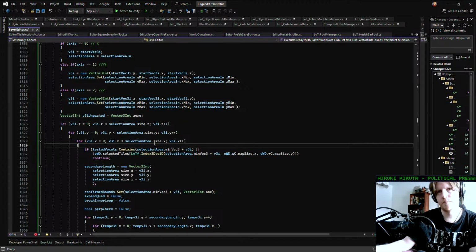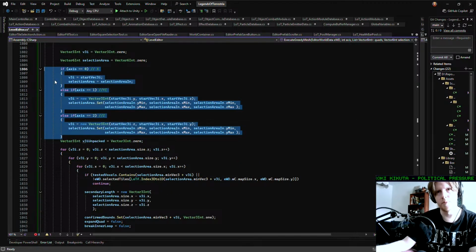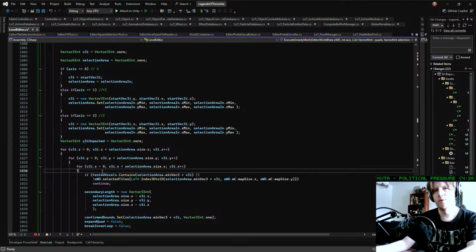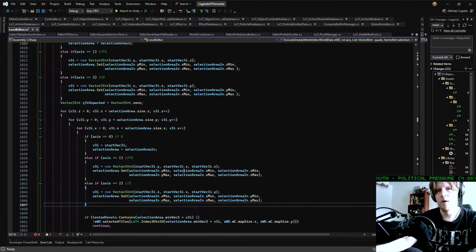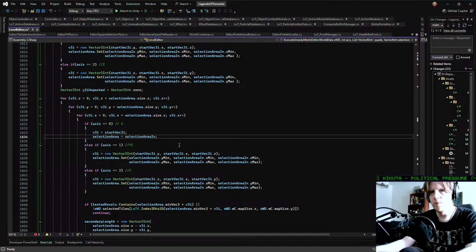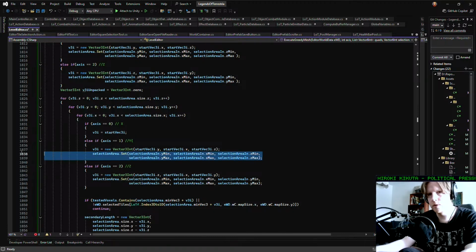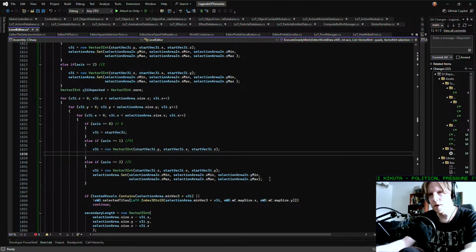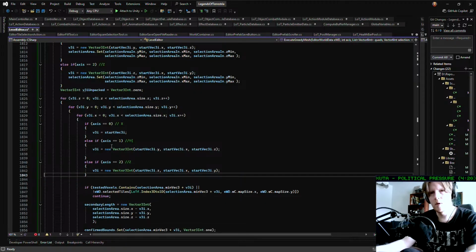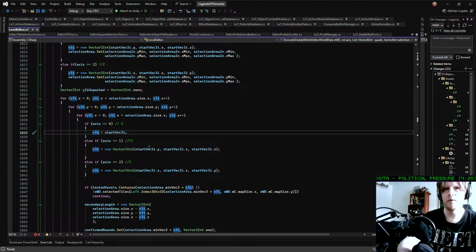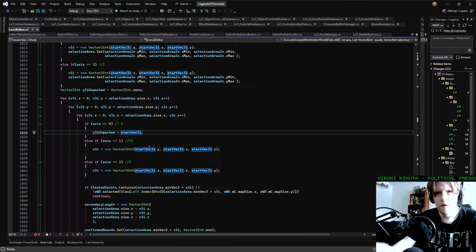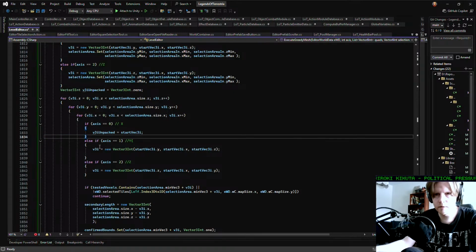Like this, right? And we need this up here, then. So we remove the selection, I think. And then this needs to say v3i unpacked. And then that's just going to be that.